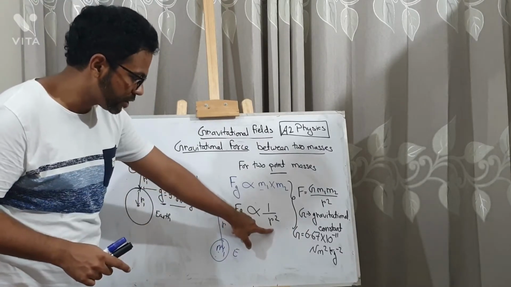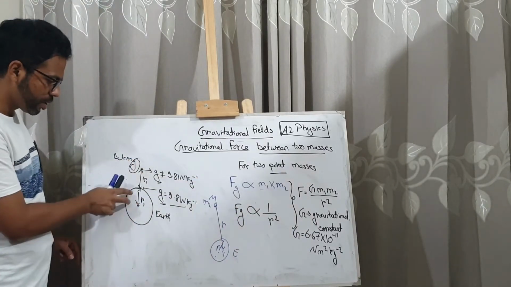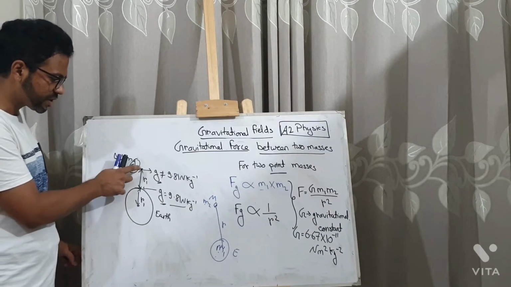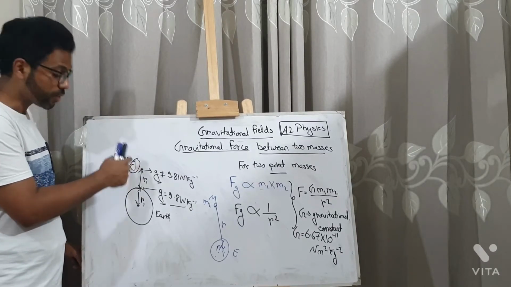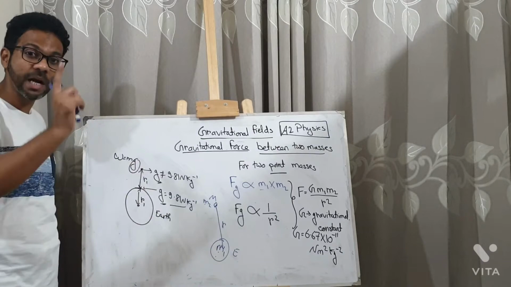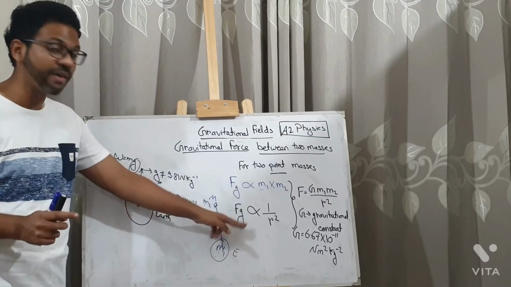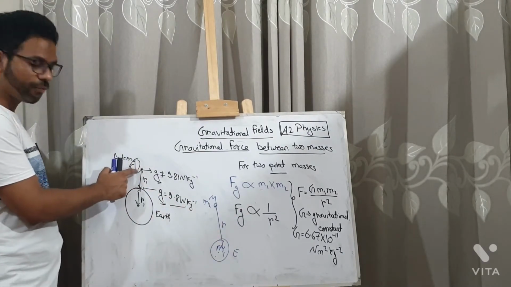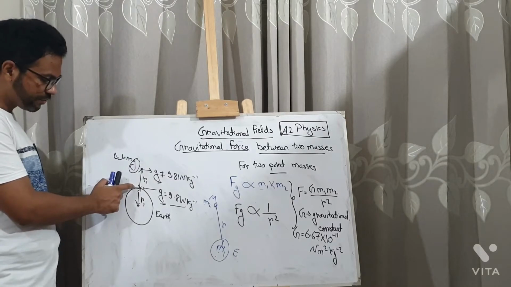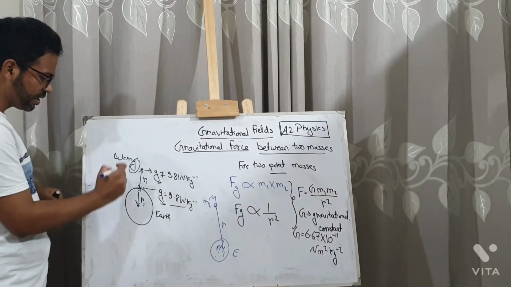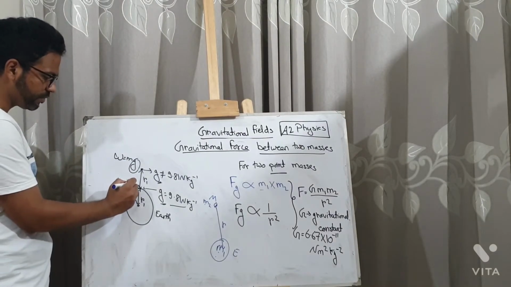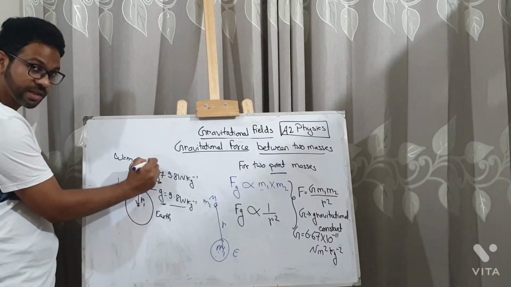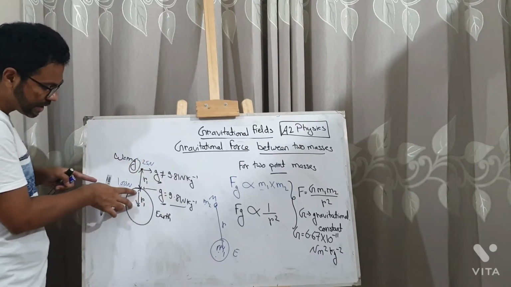So according to this equation, if we come back here, when you have doubled the distance, the gravitational force over here should become 1/4. Not the strength, the gravitational force should become 1/4 of what was here. So if the gravitational force on the surface of the earth was 100 Newton, it should become 25 Newton here. It should become 1/4 because the distance is double.